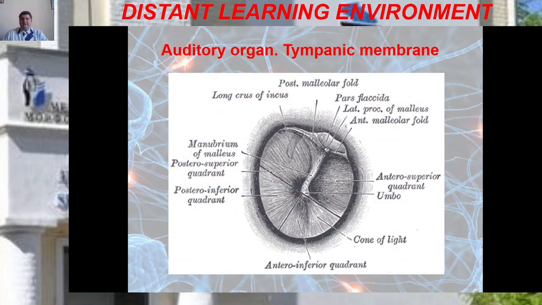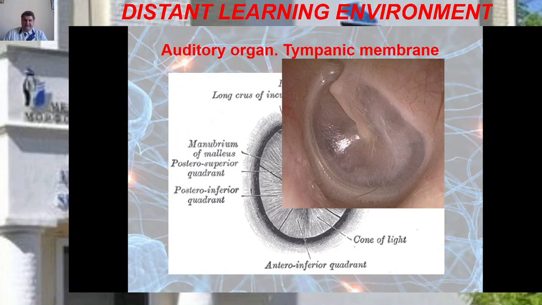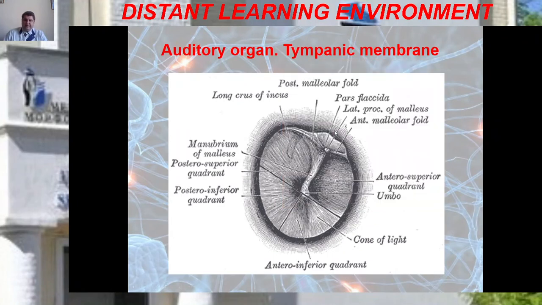So, let's talk about the tympanic membrane. You can see this membrane here on this photo and on this picture. The tympanic membrane or eardrum, membrana tympani in Latin, is located at the junction of the external and middle ears. Its edge fits into the sulcus tympanicus at the end of the external auditory meatus as into a frame. The tympanic membrane is secured in the sulcus tympanicus by a fibrocartilaginous ring, annulus fibrocartilagineus in Latin. The membrane is inclined because of the oblique position of the medial end of the auditory meatus, but in newborns it's almost horizontal.